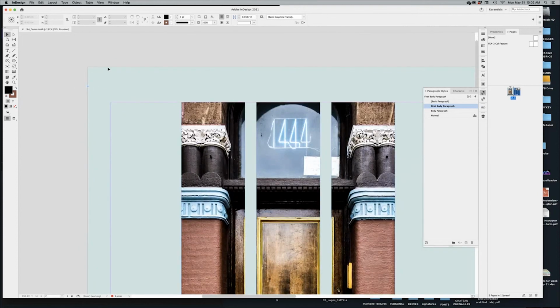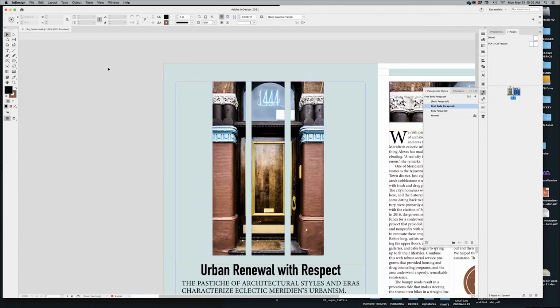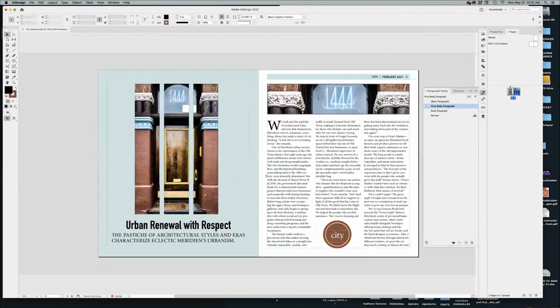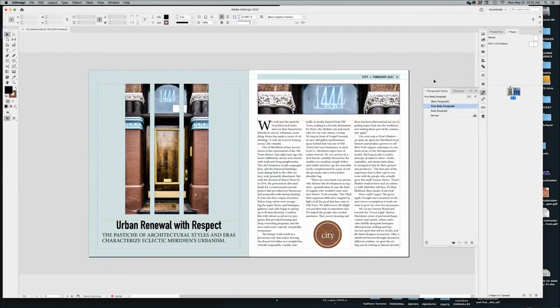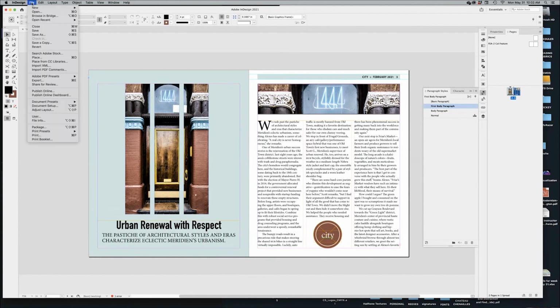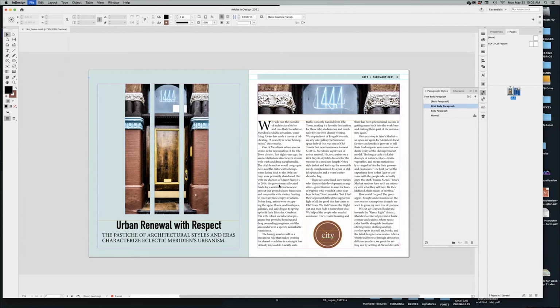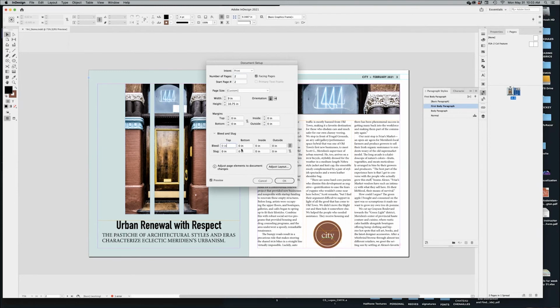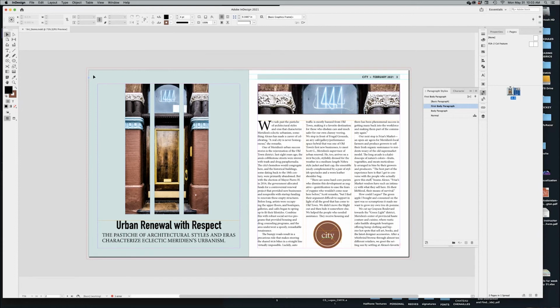It comes to the edge of the document, which is good for a digital PDF or whatnot, but not for print. If there was a print document, I would have to have a bleed. So I can always add that very quickly. I can go under File, Document Setup right here, and I'm going to add a bleed of, let's say, 0.125. I'm just using the arrow up to change my bleed right there. I can have my preview. You can see the little red line all the way around my document. That's my bleed right there, and I click OK.